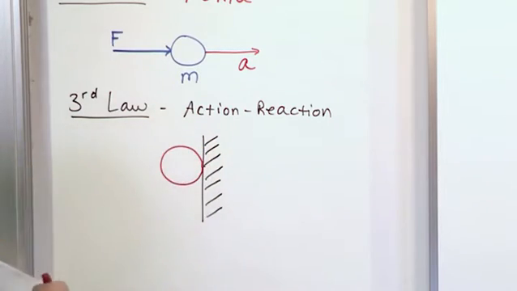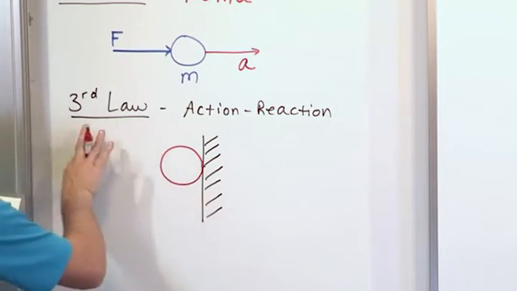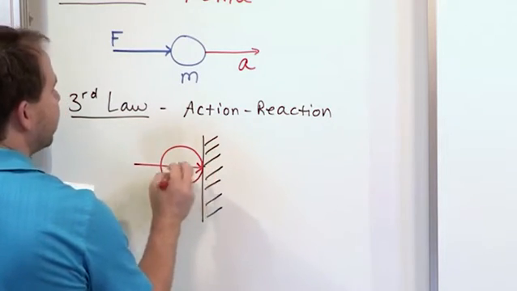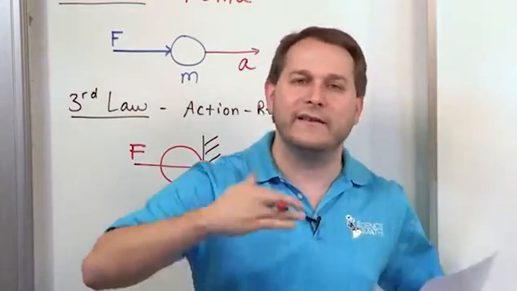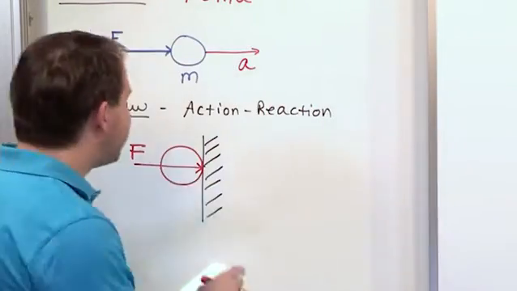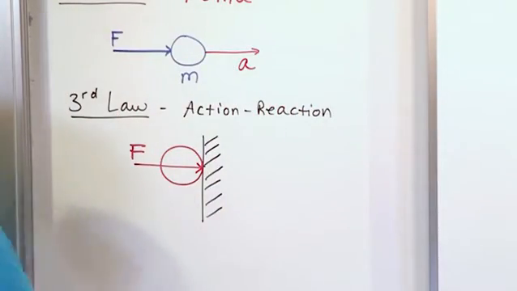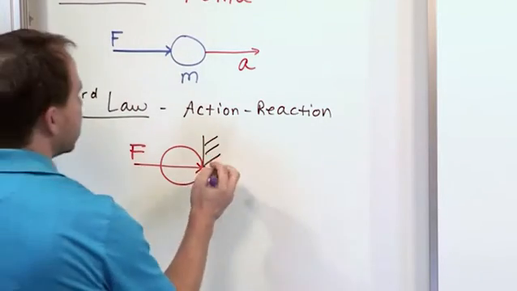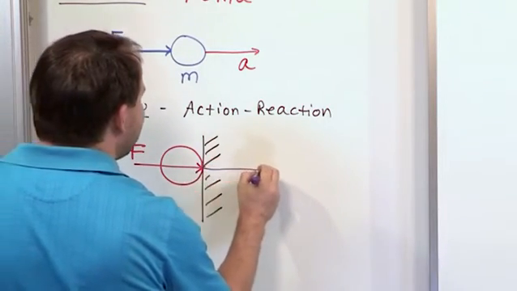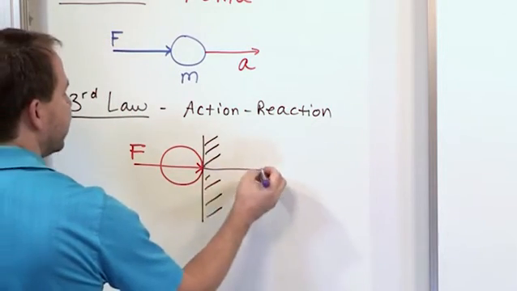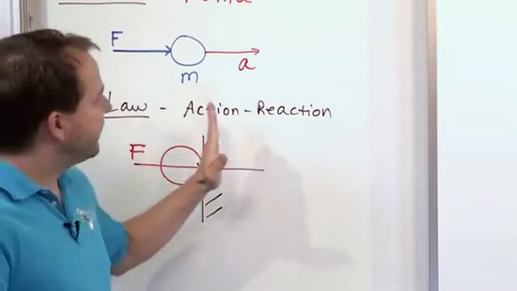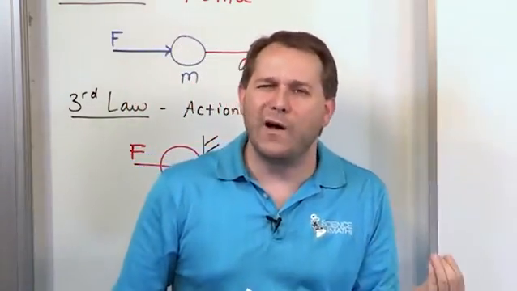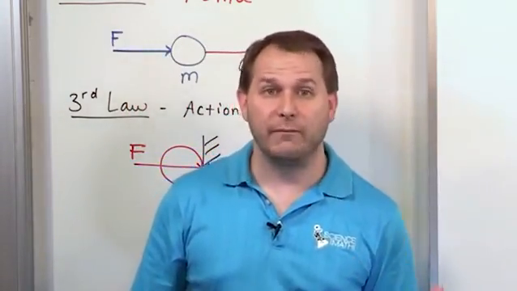It might get squished or whatever, but we expect it to make contact with the wall. And at the moment of contact, whenever it's going in like this, we expect the ball to exert some kind of force on that wall when you think about it. Because if you throw, eventually the ball is going to smack into the wall. And as it does that, it's going to be pushing on the wall, right? Now for every action force, we call that an action force. There's an equal and opposite reaction. So we expect there to be a reaction force of the same length as the, or the same magnitude, but pointed in the opposite direction. So what this means is that the ball pushes on the wall, and at that exact moment, the wall pushes back on the ball. Action, reaction.